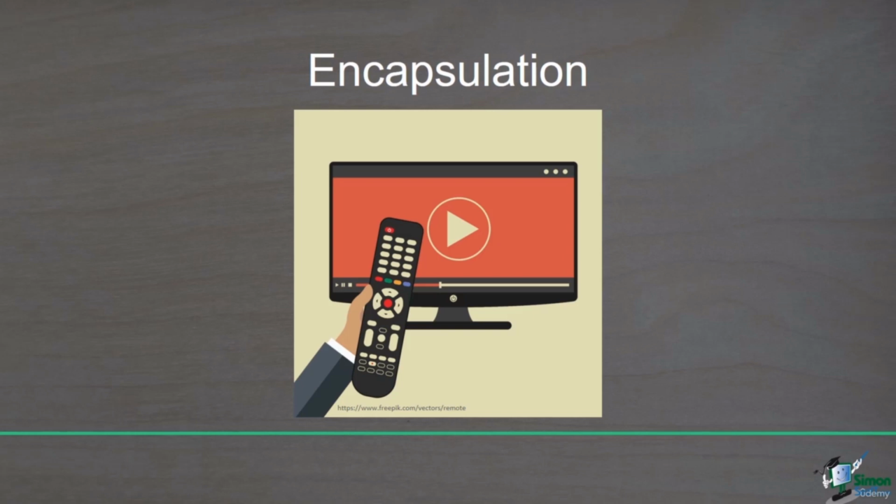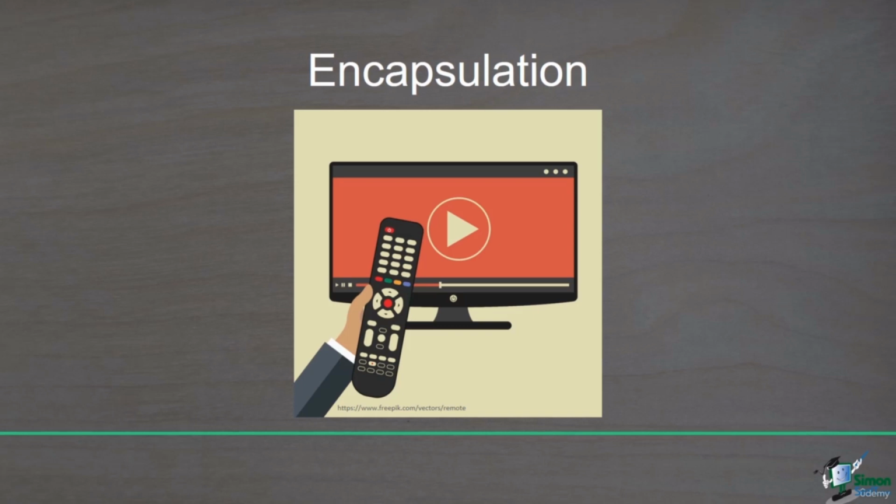Of course, you cannot change the volume by directly manipulating the TV hardware. Instead, you use the remote control to do this. In fact, the TV manufacturer has provided you with a remote control that is a way to interact with your TV. Having a remote control has two advantages. First, you don't need to deal with complex TV hardware and it hides the internal complexities of the TV set. Second, you cannot turn up the volume as much as you want. If you could increase the volume directly by manipulating the hardware, you might cause the speakers to malfunction.